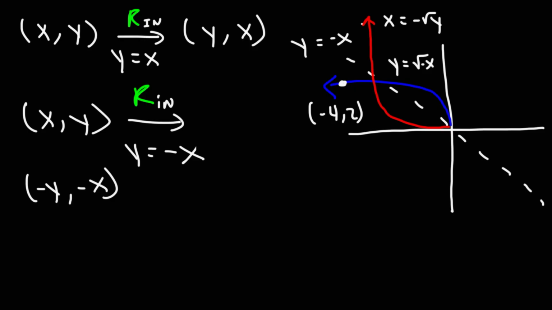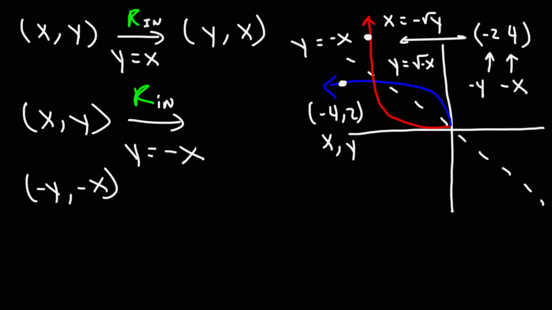Now, to get the other point, the reflected point, what's going to happen? Well, first, I'm going to put this over here. I'm running out of space. So this is x, this is y. X is going to move over here, but it's going to be negative x. So here was negative 4, now it's going to be positive 4. Y is going to move here, but it's going to be negative y. Y was 2, so negative y would be negative 2. So these are our new x and y values, but getting it from these values, this is how we have to change it.